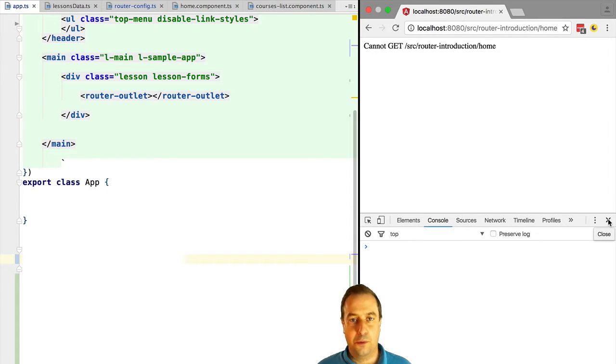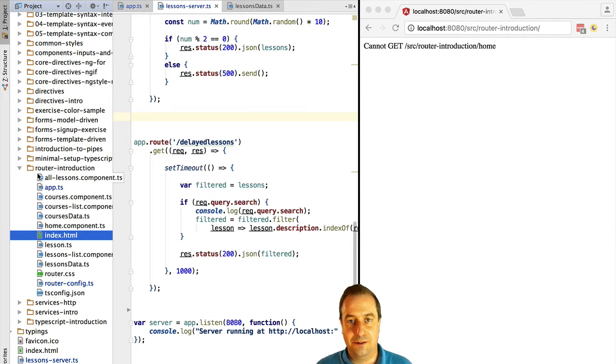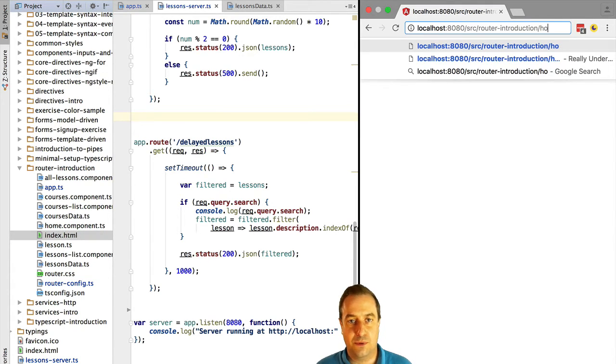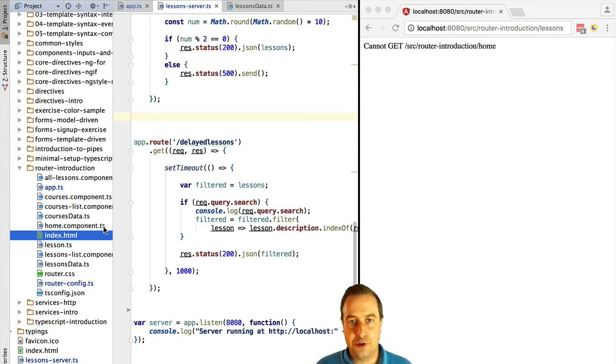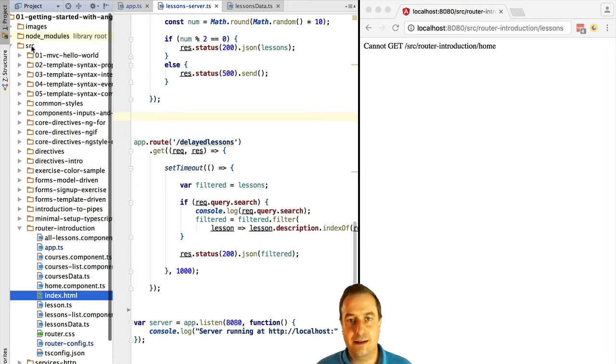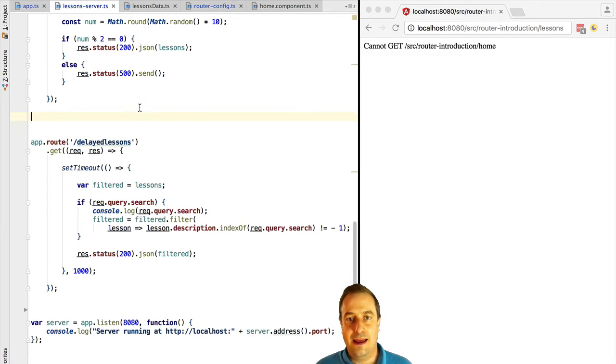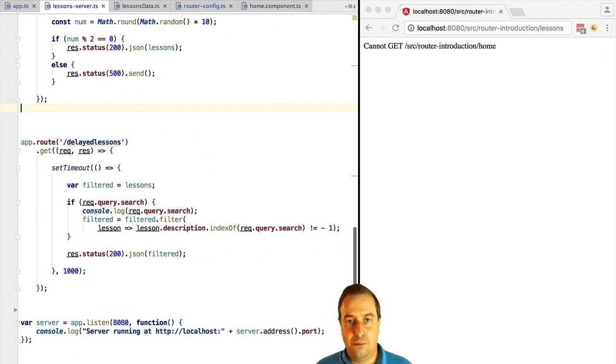To avoid this problem, what we need to do is to configure our server so that any unmatched request will return the index.html file that contains our single page application. So /home should return to us as the HTTP response the index.html file. Then Angular will bootstrap itself, the router will kick in, inspect the URL and take us to the home path.